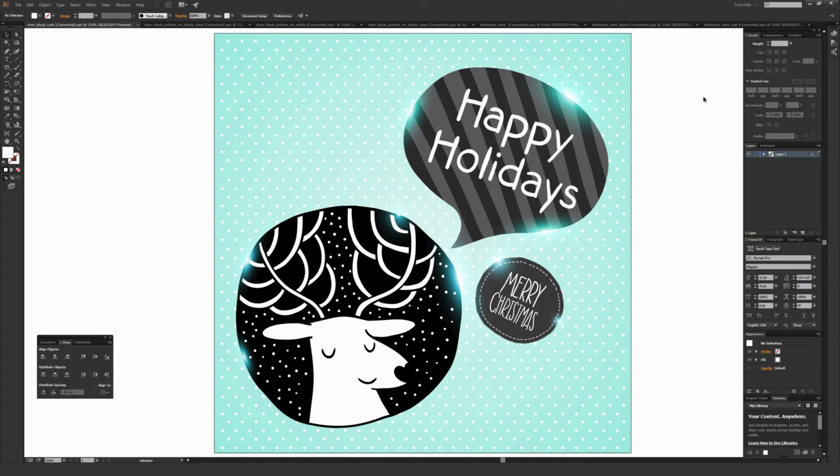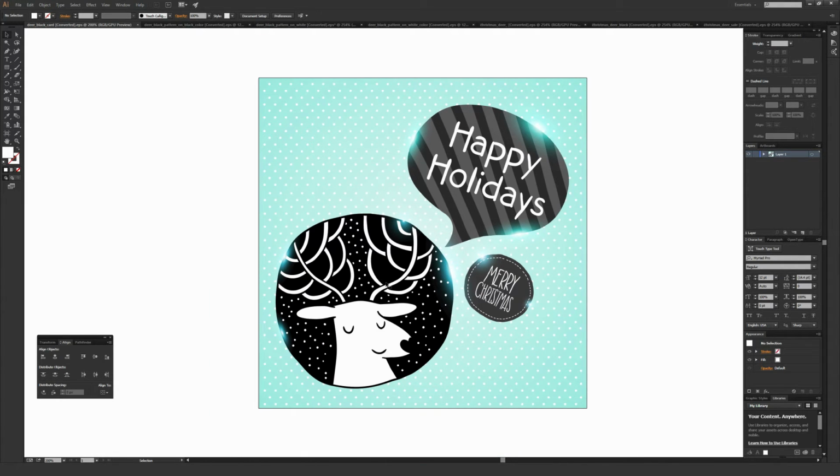This is a collection of 7 different repeats and illustrations of deer, and they include them in EPS as well as JPEG format. So I have the EPS file opened up inside Illustrator here to show it. So I'm going to quickly go through these so you can get a better idea of what to expect in this pack. So right here we have an illustration of a deer with some kind of neat overlay effects on this that give it almost like a Photoshop created look, but this is indeed inside Illustrator.